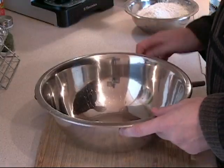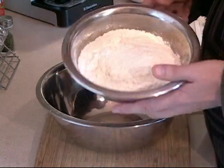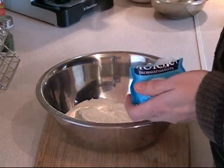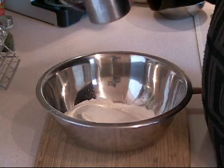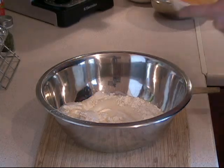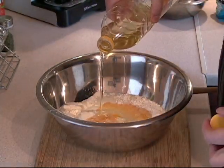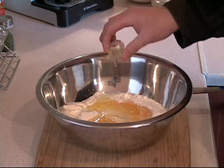Take yourself a large bowl and a spoon. We take two and a half cups of all purpose flour and put it in, then three quarters of a tablespoon of salt — I'm just going to eye it — and a quarter cup of sugar, which can be white or brown. Half a cup of milk — use any type — one egg slightly beaten, about one tablespoon of oil, and about half a teaspoon of vanilla extract. You can add more or less.